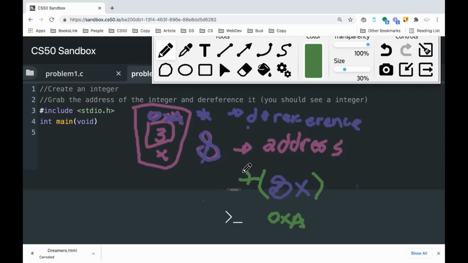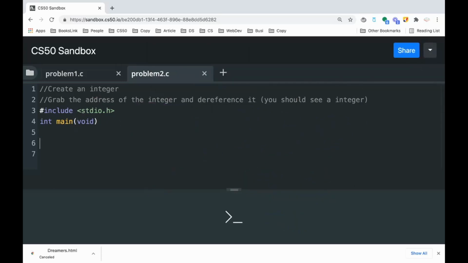You might be asking yourself, couldn't we do that by just doing printf x? For sure. I'm using this as an educational tool. It's nothing you'll see in real life, but this illustrates the idea of dereferencing, which has other use cases which we'll see in the next problems. But understanding that this is the same as saying, hey, take the address I have right now and grab the value, that's a key aspect of understanding pointers. So again, let's take that example from the previous problem.